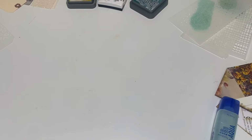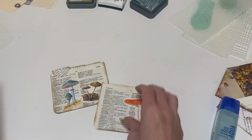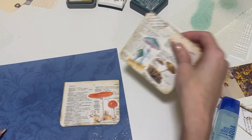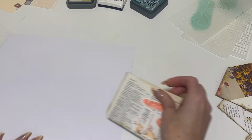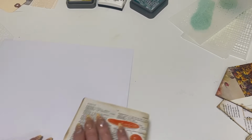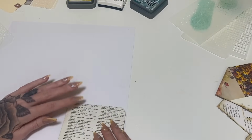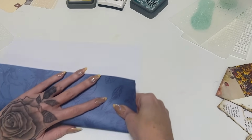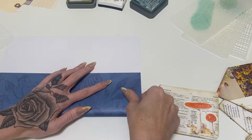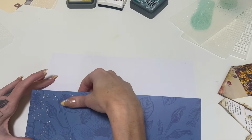And so the next is the accordion pocket. So we have these right here. And for this one, I'm going to just take this one right here. This one we're going to make like a little wraparound wallet. So I'm taking a 12 by 12 paper and essentially I'm going to take this, kind of measure it down here, and I'm going to fold it up. I do things very simple, and so you'll notice that I'm not measuring a whole lot of things. That's just how I work. Okay, we'll use this side because it's prettier with the gold foil.